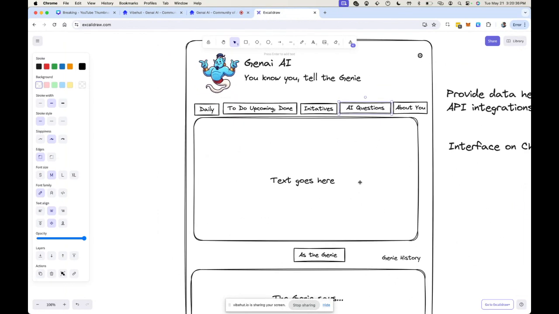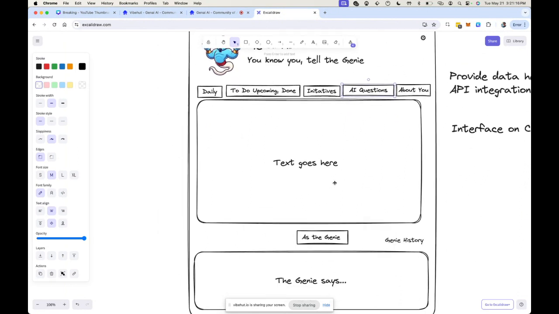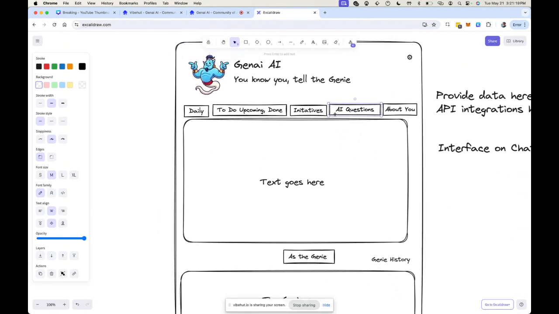So the flow with this interface would be that I'd be adding all of the information into these files. It's going to be saved down to an API or into a database, and then I'm going to have an API endpoint with a code for my specific data. When I'm talking to my custom GPT, it's going to say, hey, your code is 1273A blah blah blah, some random thing. And then I'm going to paste that in, and it's going to be able to pull this data from my section here into that GPT. So that's what I'm thinking of. I'm also keenly aware that maybe that data is personal, so you need to have some additional level of maybe a password or something like that to give access to that data. So this is what I'm thinking for the interface.